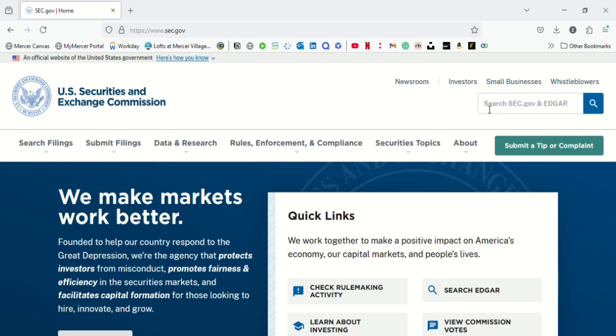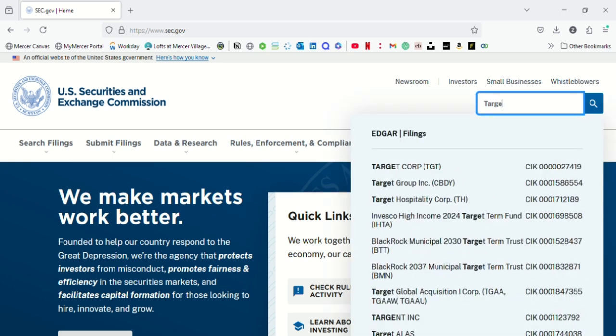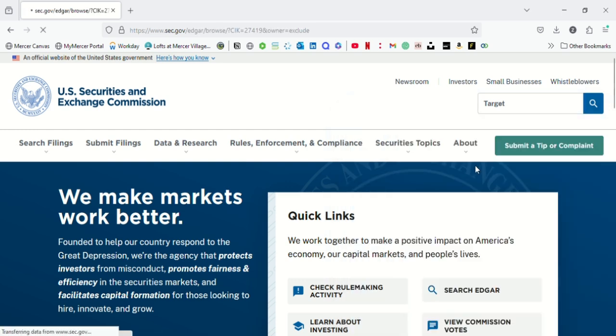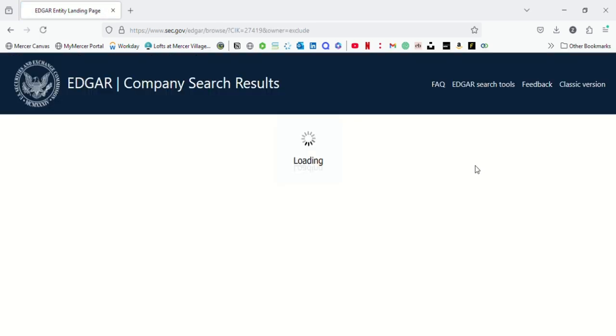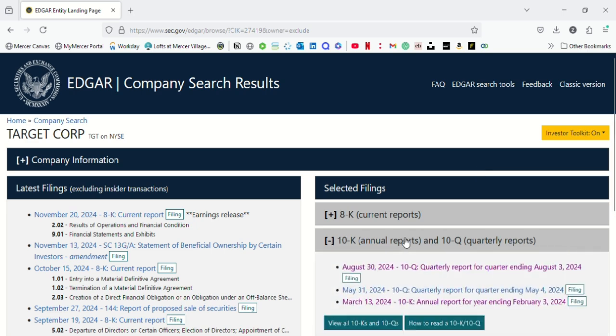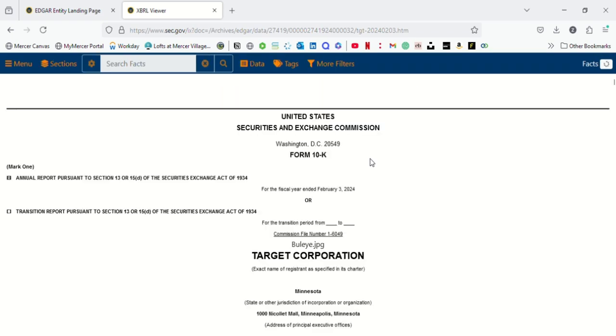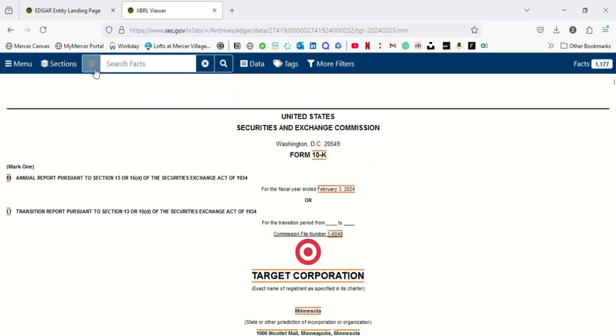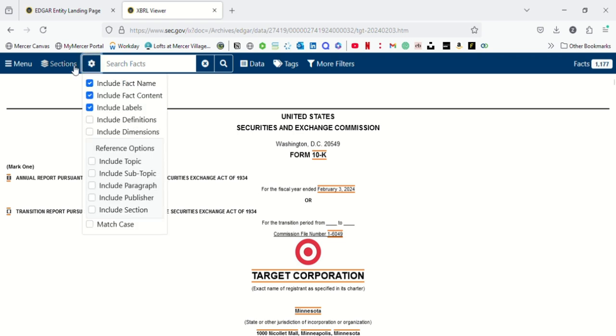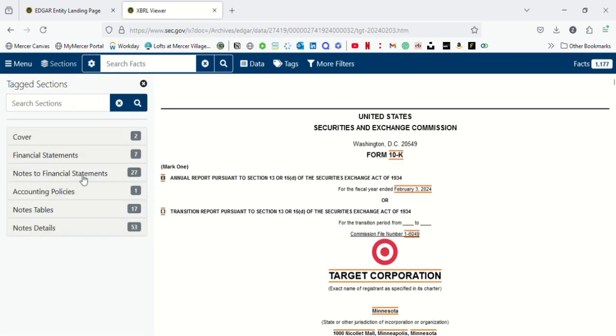So lastly, I just wanted to show you where you'll be able to find the retail method that a retail company would employ. And this is in the Securities and Exchange Commission website. And I'm just going to search up Target. I hope everybody knows what Target is. It's a retail store. And you would be able to find these in their 10K annual reports. So for Target, it's simple. You can just go into their sections and search inventory, and it will show you what retail method they employ.